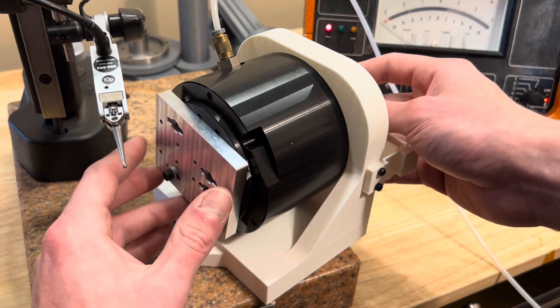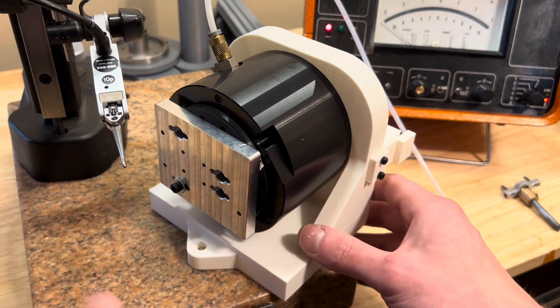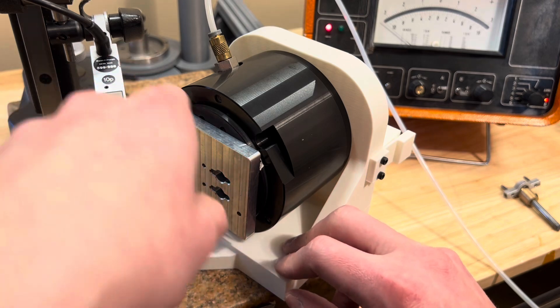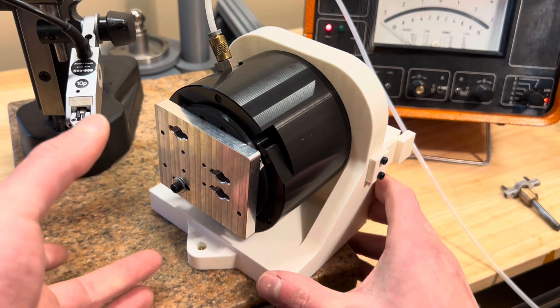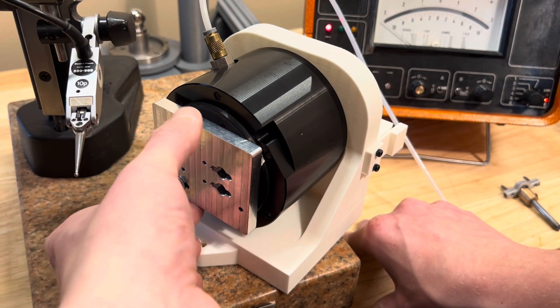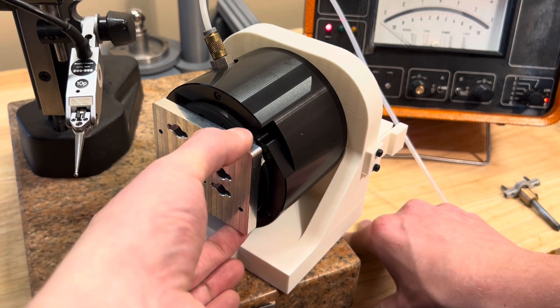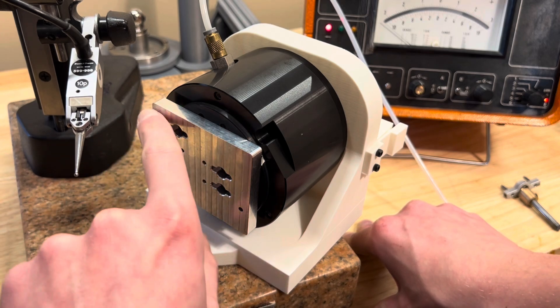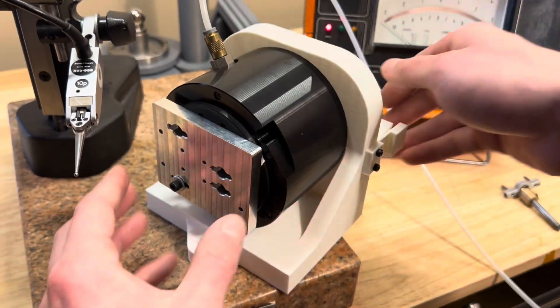The next thing to do would be rotate it 180 degrees to the next position and we want to get this perfectly parallel. So we can adjust our tips. We do a test grind here, and the way we would inspect this, the way PI had, is they had reed mics, which are basically indicating micrometers on a flexure stage so they can float like this. We measure the size of the part here, we measure the size of the part here, and we can see any out of parallelism through that and make our adjustments until these two faces are perfectly parallel 180 degrees.